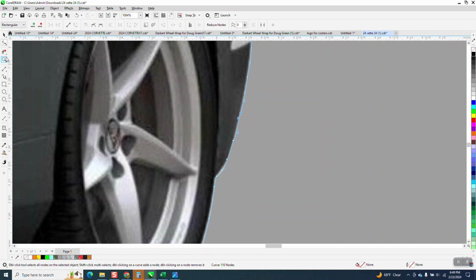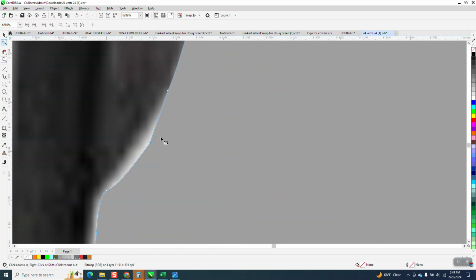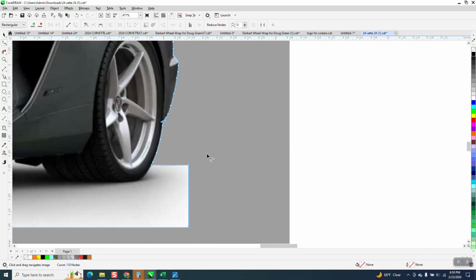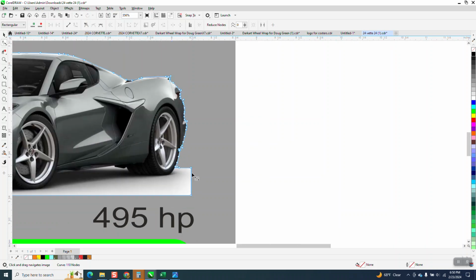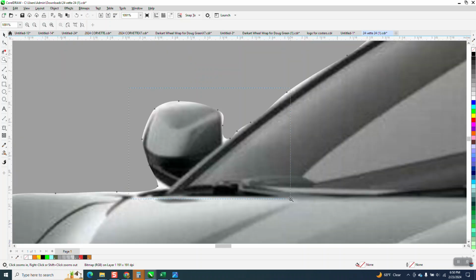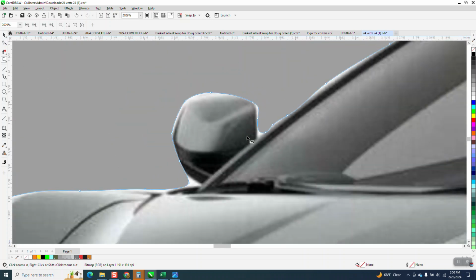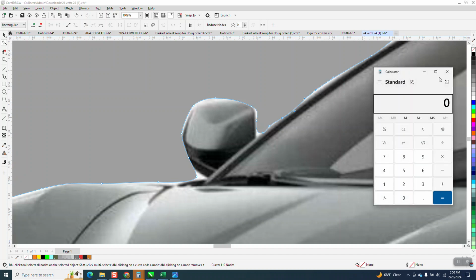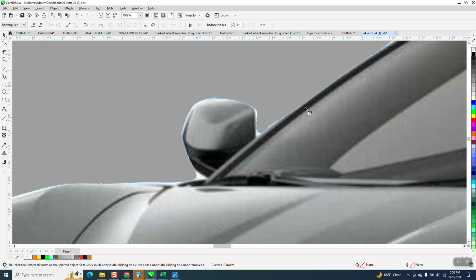Like I probably already said twice, I'd rather some of the car be missing than some of the background showing up like that. I like a shadow. I like that it's on this square block. Around the mirrors especially, that's going to show up. Just delete some nodes. And we have not used the shape tool yet or the smoothing tool yet.